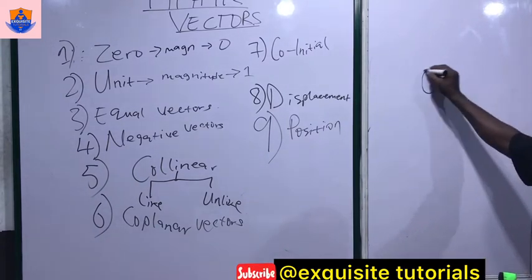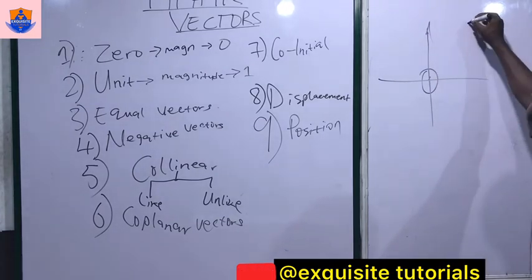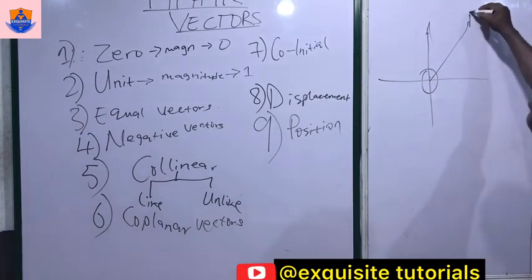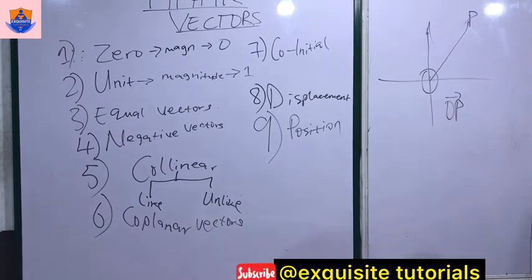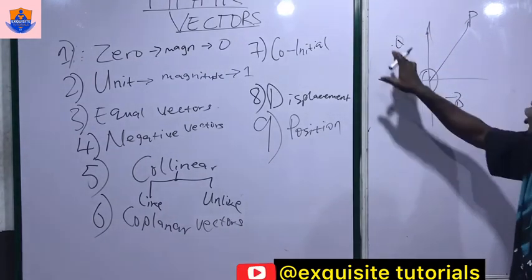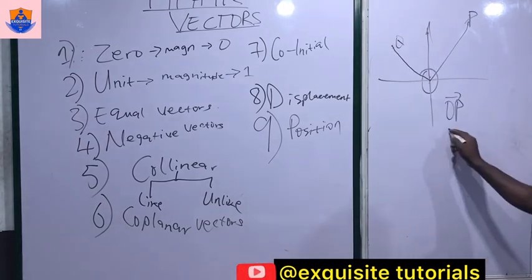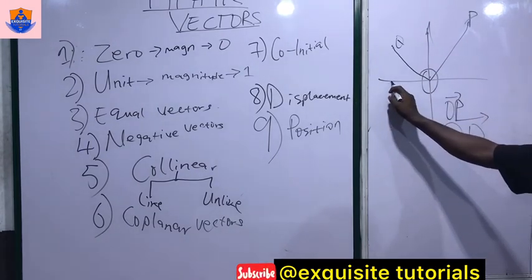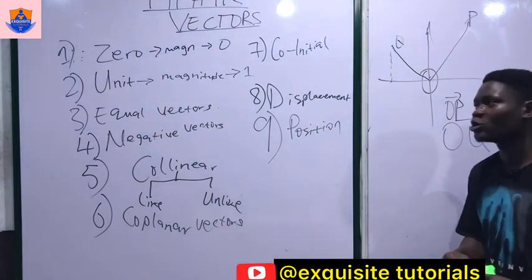Let's say you have the origin here and you have a plane here. Now, if you are considering a point, the position vector of this point is actually from 0 to that point. So let's say the point is P. So OA is actually the position vector of the point P. If I have an arbitrary point Q, the position vector of Q is actually the vector formed from this point to this point. So the position vector of Q is given as OQ. So you move towards this direction so times, and move towards this direction so times. So these are all the basic types of vector we have.